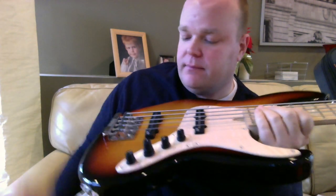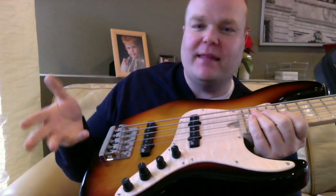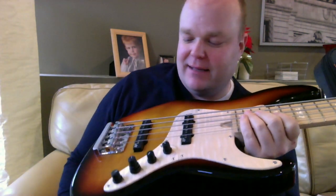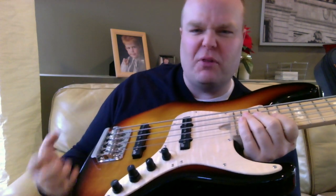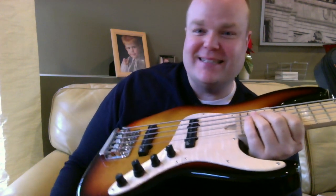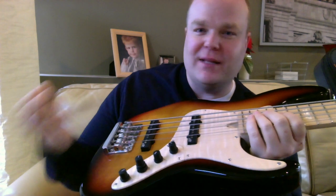Now this bass has Aguilar pickups and a Bartolini preamp, okay? Now think about that for a minute. What are those two companies known for? Bartolini, I tend to think like this burpy mid-range. I mean that in a good way, by the way, not bad, but a very articulated, burpy mid-range, a great sound. And then when I think of Aguilar, I tend to think a little more throaty and ballsy kind of sound for the pickups. So you put those two things together and you get a really cool sound. You get a bass that's throaty, but also really easy to hear in a mix.